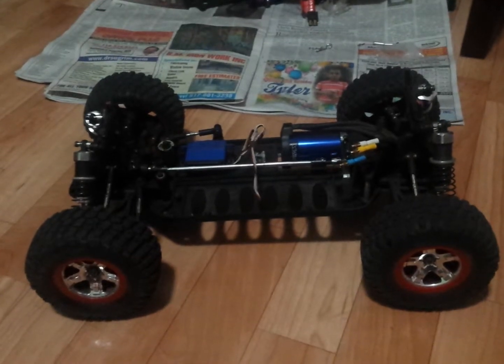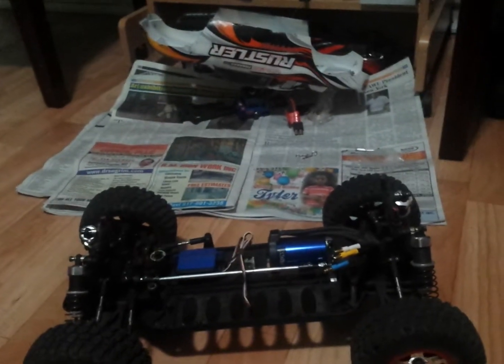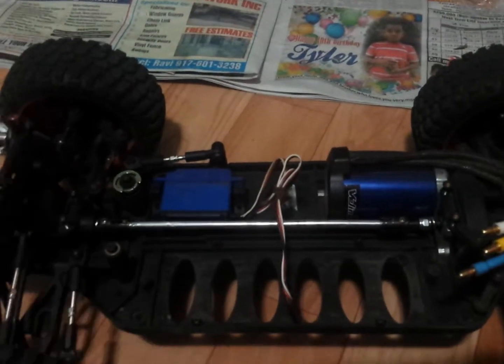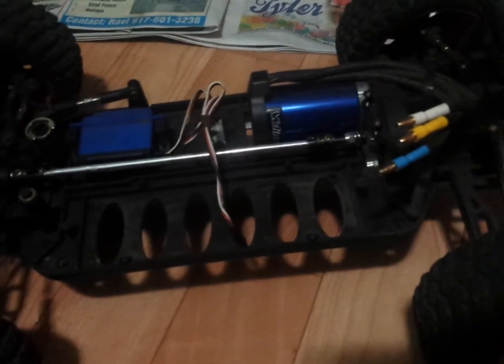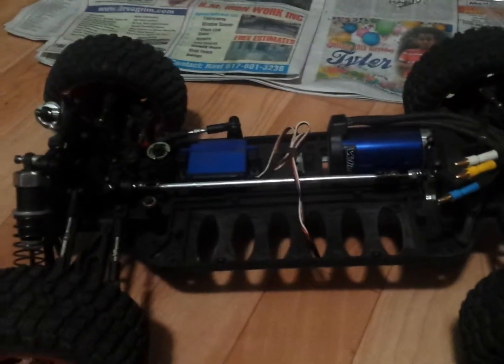Okay, so for an update on it, as you can see, the shell is off. I know it's over there, as well as the ESC. You guys probably see it's missing. That's because after I installed the metal spur that I showed you guys in the last update, it is working perfectly. There's no slips, no grinding, like the other plastic gears. This one is beautiful. It works fine.